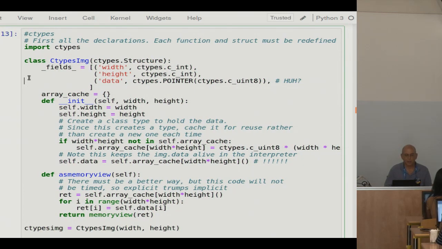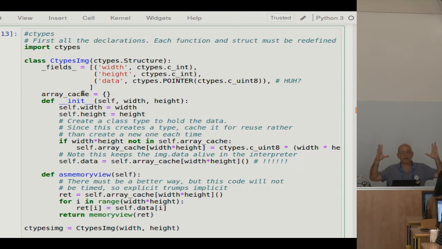There we go. When we call the init to this class, we're going to actually allocate an array cache of data so that we can hang on to it, because we need somehow to hang on to this block of memory we're allocating.